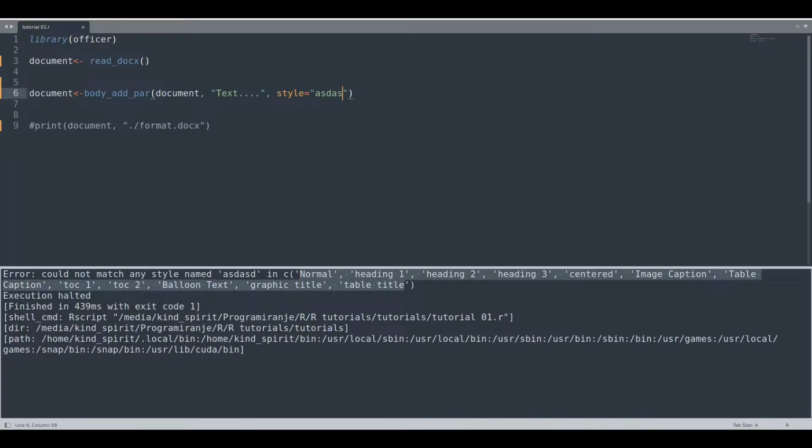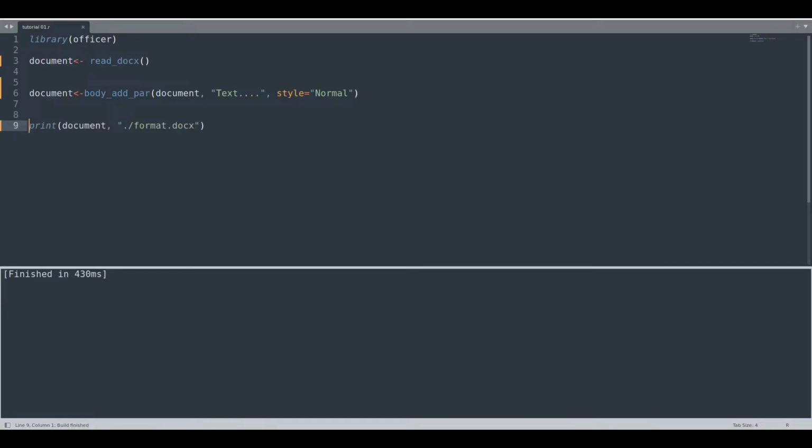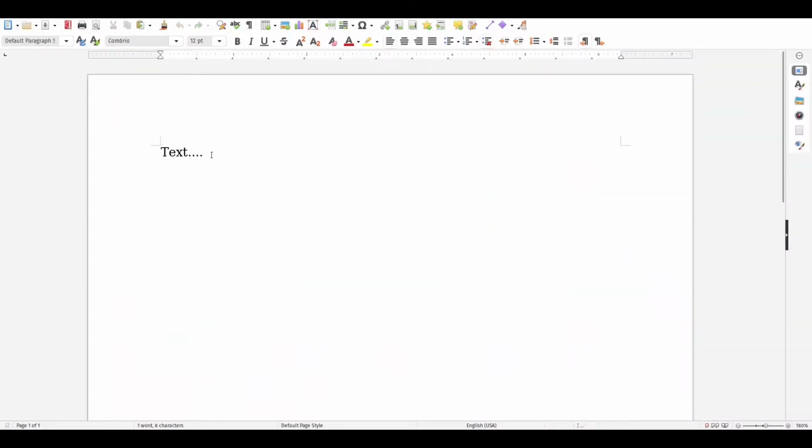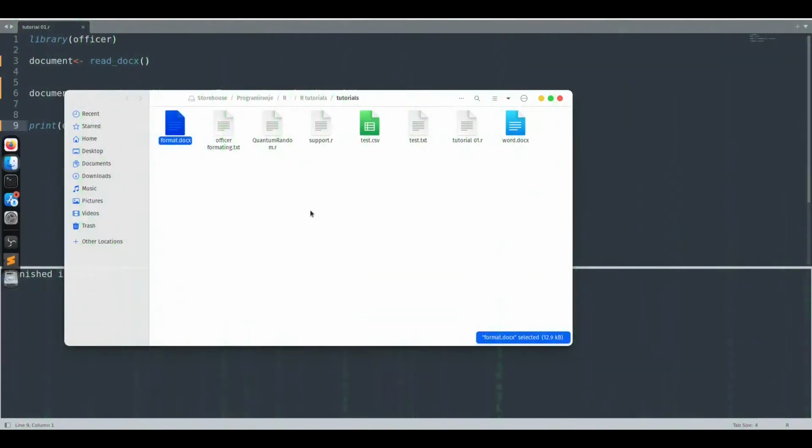Let's say we are going to choose normal, and I'm going to uncomment this line. If I run this code, our document is going to be formed. Let me show you. We have our paragraph.